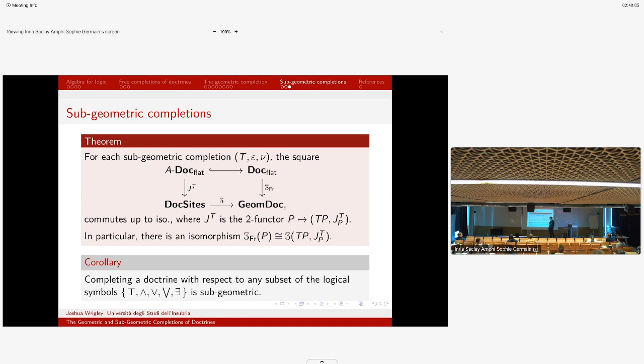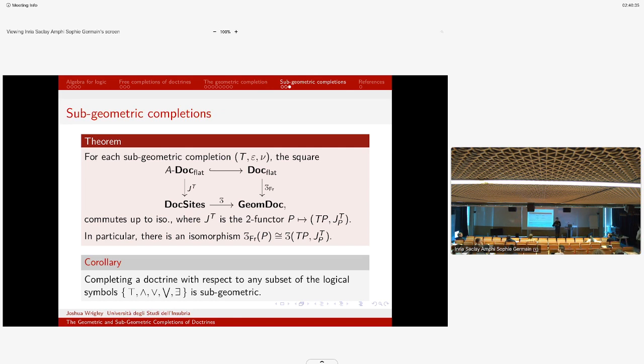So you can existentially complete, you can add joins to all of the fibers, you can add meets to the fibers. You don't even have to add all joins. You could only add joins of some subsets that you cared about. And all of these completions are all subgeometric. And I believe I should stop now, but I would just mention that because something like the top completion, I want to include that as an example.